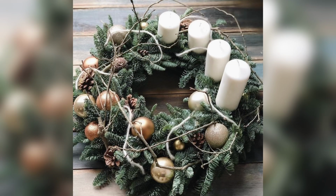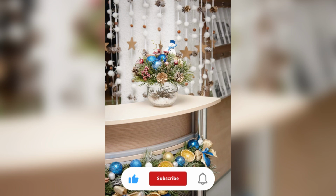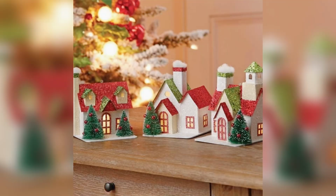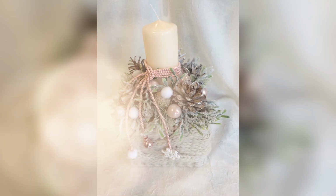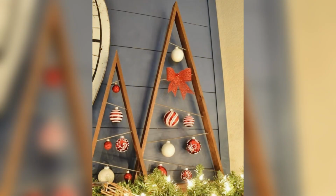Transforming your home into a winter wonderland has never been easier with these fantastic DIY Christmas decorations. Get ready to infuse your space with festive vibes as we explore a plethora of creative ideas that are not only budget-friendly but also incredibly easy to make. Whether you're a seasoned crafter or beginner, there's something for everyone in this holiday crafting extravaganza.